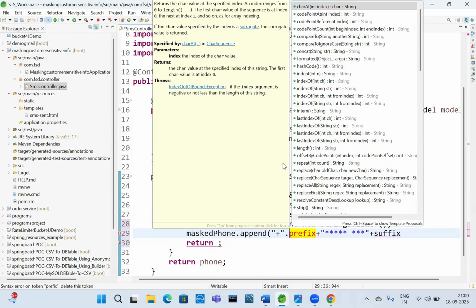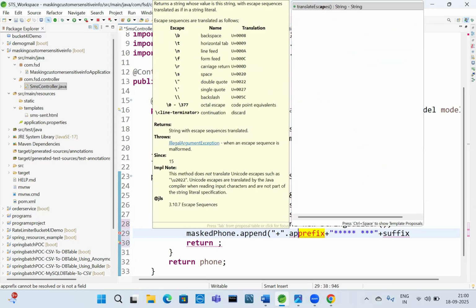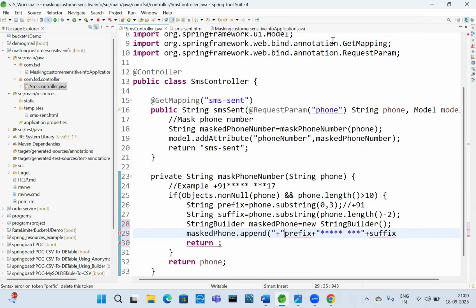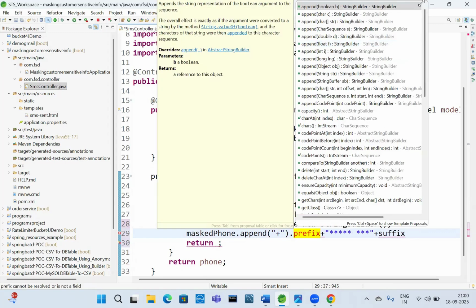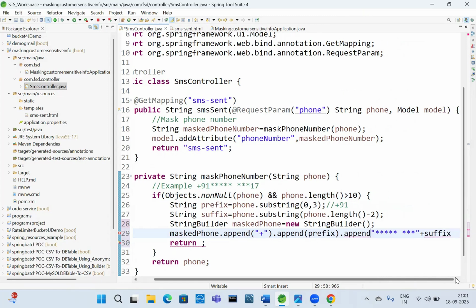Dot append. So it is the prefix, right? Prefix, next dot append.